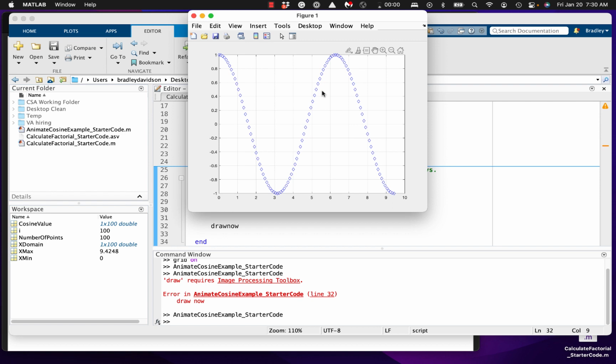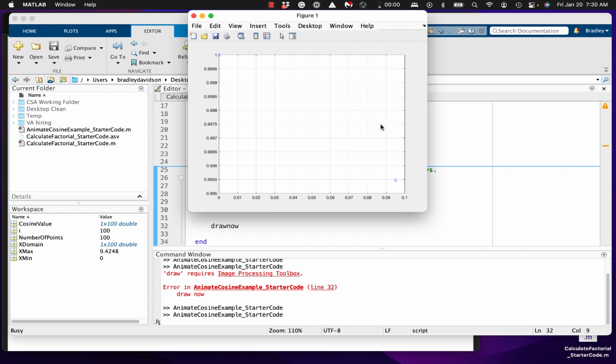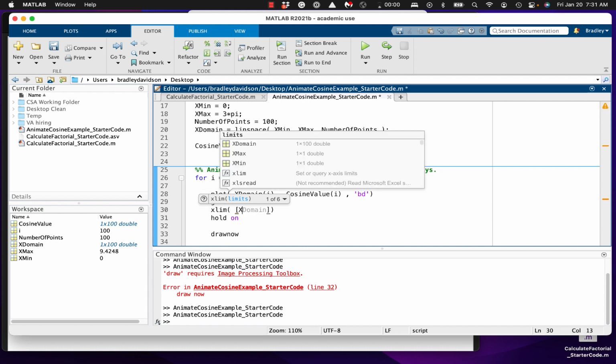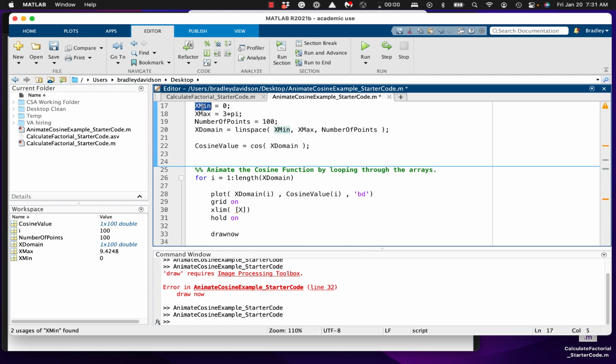pause. Now, you can investigate the drawnow command in your help menu and understand how to time the iterations of the drawing. Now, one of the things that we can still improve on this is that when it drew our cosine function, it expanded the horizontal window and expanded the vertical window as it went. So let's go ahead and set those so that our window is clearly on the right limits, so xlim and ylim to begin with. And so we used xmin and xmax.